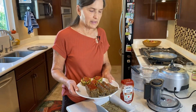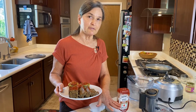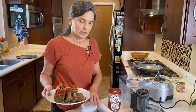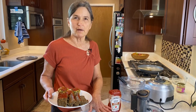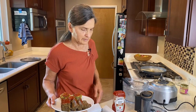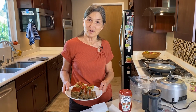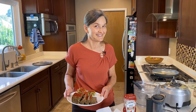And you can put that on top now, but I think it's better to bake it for half an hour first and then put the glaze on and then bake it for half an hour more. That just gives it a better finish: it gets done on the top first and then you put the glaze on. So thank you very much. We're going to move on now to making the pumpkin spice delights.